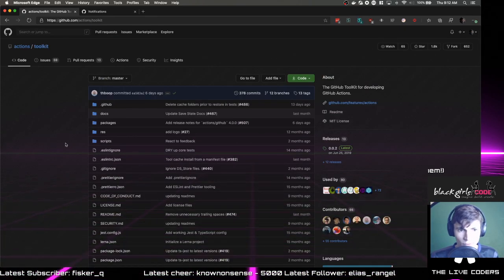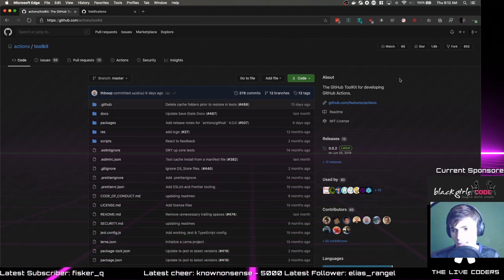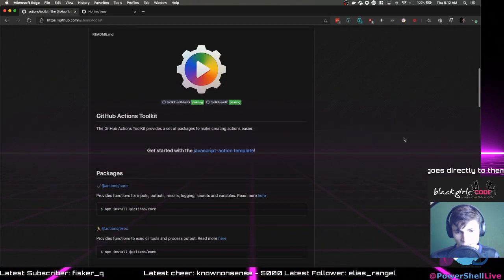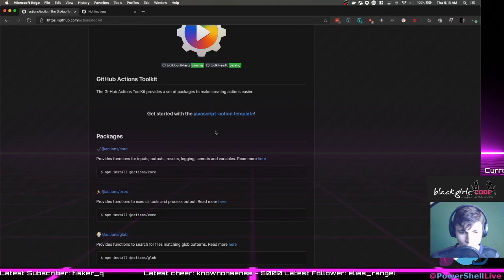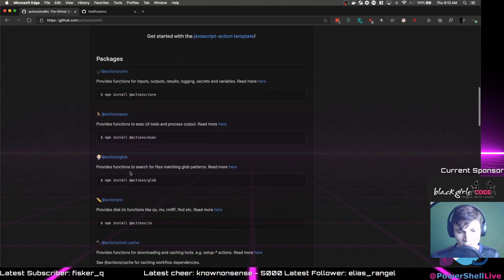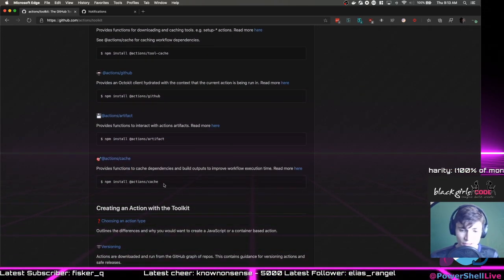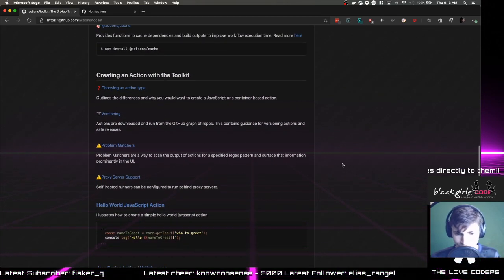I was looking at this repo called Actions Toolkit, and it's basically the GitHub Toolkit for developing GitHub Actions. I was skimming through this, seeing what's what, and I noticed that they have different npm packages. Clearly, they're focusing on JavaScript as the way to make actions, but there is an alternative way.